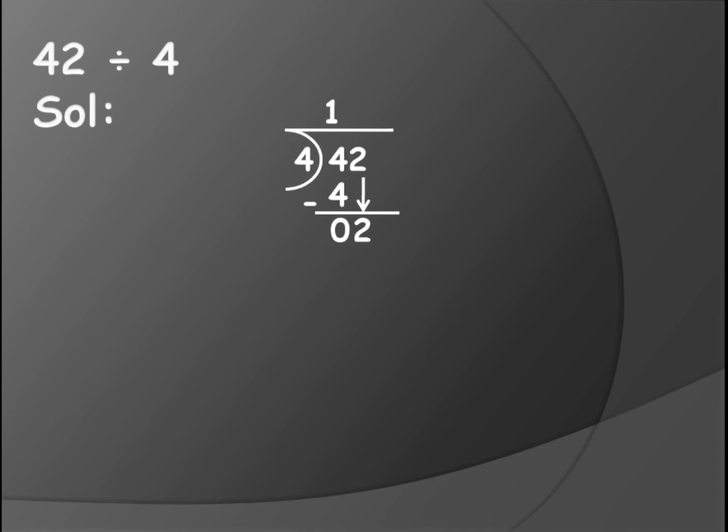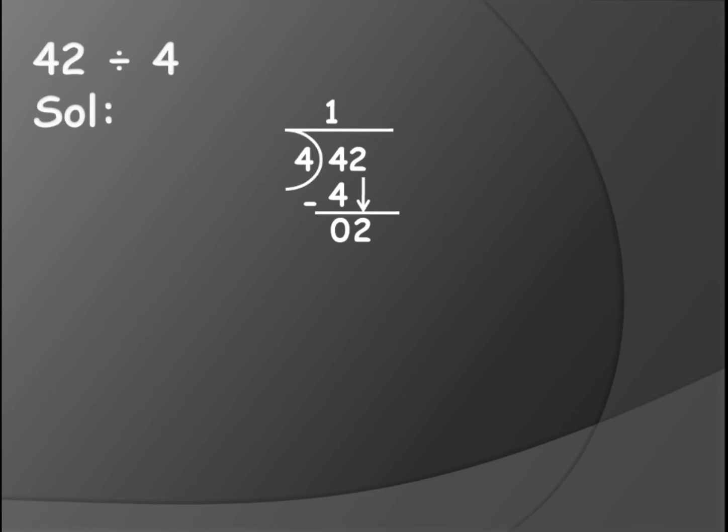If it is 1 or 2 or 3, then that becomes 12 or 22 or 32 or 42, whatever it is. But here it is 0, 2, that means 2. Now you have to check whether you have 2 in the 4 table or not. Do we have, children? No, right? We don't have.